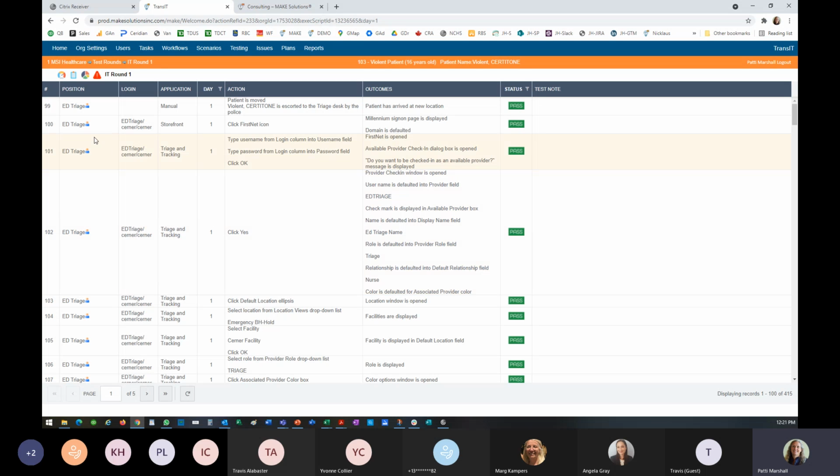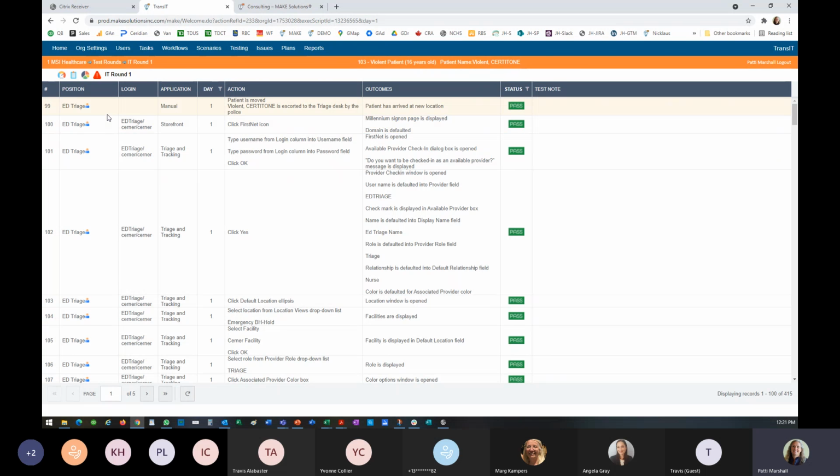So that's the first thing. And then the things to note are that if you're completing multiple positions for your organization, so if you're the unit clerk and you're the nurse, and you're the ICU nurse, if you're doing all of those steps in a row, it won't send you messages. So it only sends a message if the person who completes the last step of the first position is different from the first step of the next position. So we've tried to really think how to reduce the amount of texting or emailing, but still make it help the testing coordinator out. So emails from test steps work the same way.